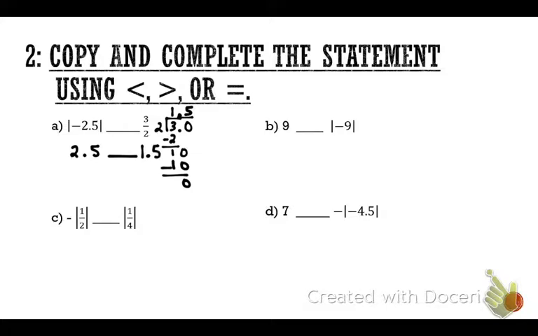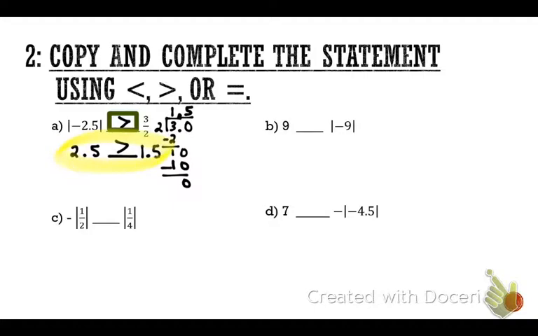Now, Thomas, let's go back to you. Read this to me, but with a less than, greater than, or equal to sign. 2.5 is greater than 1.5. You are correct, all right? And then I'm going to put it right up there in my original problem and put a box around it, okay? So the absolute value of -2.5 is greater than 3/2. Just remember, when you are doing your homework, I need to see this kind of work down here at the bottom that shows me you understand how to compare those two numbers, all right?